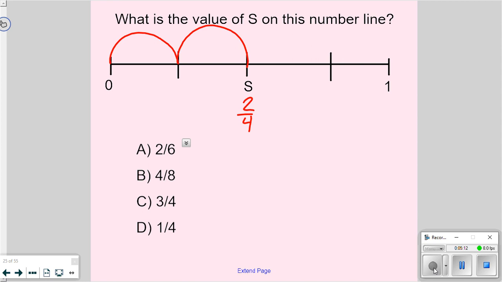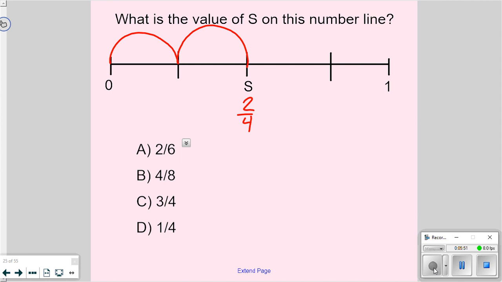Let's take a look at some things. We are 100% confident that S is at 2/4. So go ahead and get out 2/4. Put that at the top of your desk where your name is. We know for sure that the value of S is worth 2/4. That's not what I said to do. I did not say dump all your pieces out. I just said get out 2/4. You only need those two. So your desk should look like Tegan or Mackenzie or Zach.